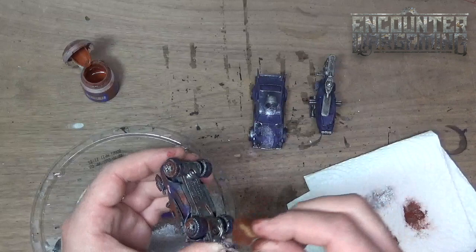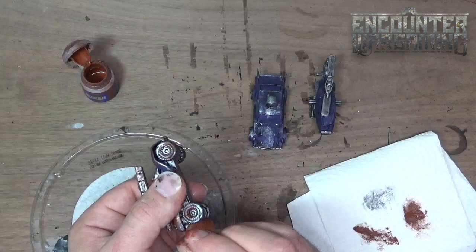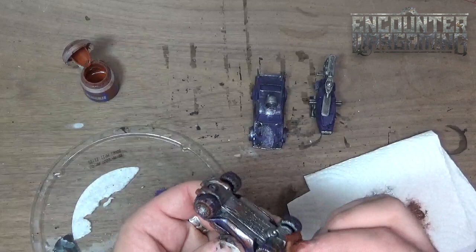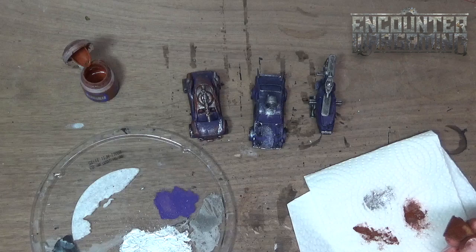Boom. Especially along the back, the front, around the wheel wells, those are the important areas. Those are the areas we really want to look rusted, because those are the first areas that go on a car. First areas that rust, I should say. And there you go. That's that. Now I'm going to do the other two. And I'm sailing to the moon.